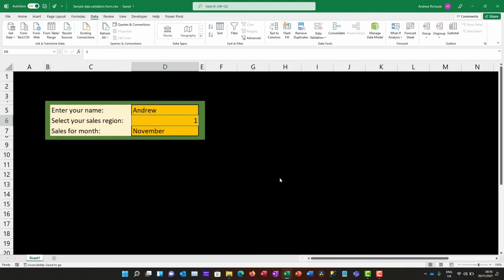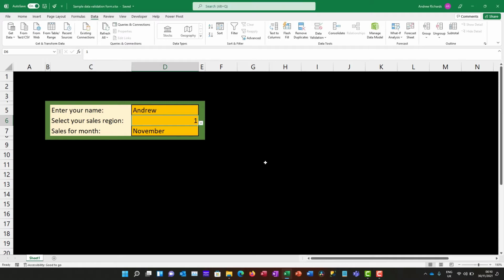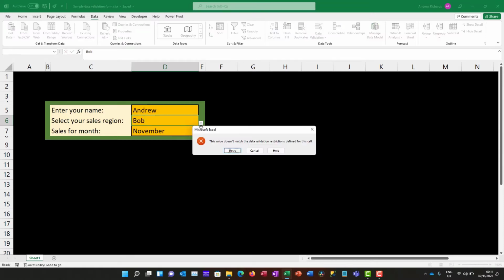So entering a number, yep, that's good. But perhaps more useful is this idea that we can turn on a restriction to allow only things in a list. Now, if that list is really simple, I can type the entries here. So if I had, for example, valid options of yes or no or maybe, I enter them like that, just typing a comma between them, click OK, and now you'll see I get a little arrow here and I can choose from the list: yes, no or maybe, and we're all good. But if somebody tries to type Bob, Excel says, no, that's not allowed. That's not one of the options in the list.